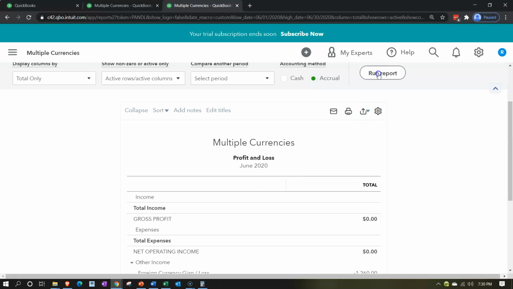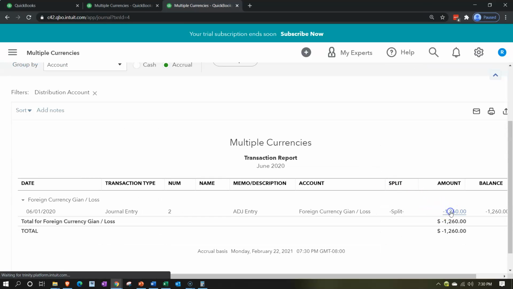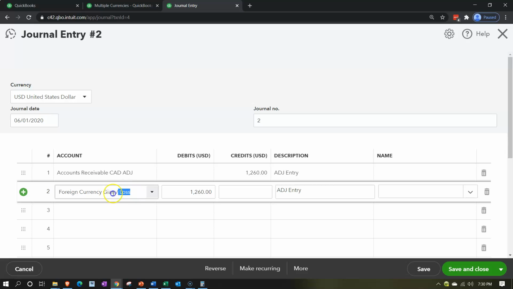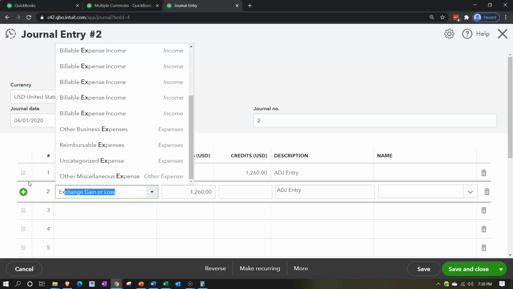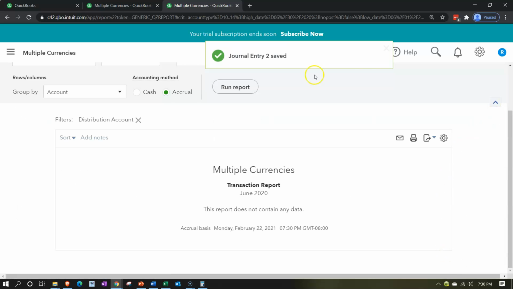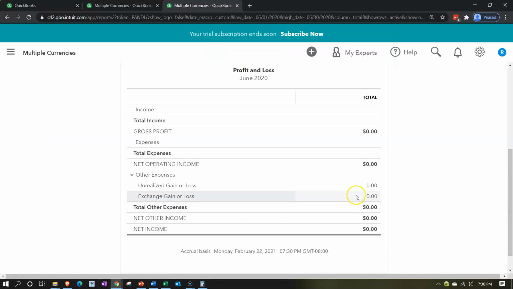Let's go to the income statement and run this again. If I run the income statement, also note that these two items here are netting out against each other. So we should probably record them to the same account. I could go into this one, and they called it exchange gain and loss. Let's see if I can adjust this adjusting entry. If we put it into exchange gain and loss here, instead of making another account, so we'll call it exchange gain and loss, and then I'll save it and close it. And if I go back up, then those two accounts net out in the current time period.